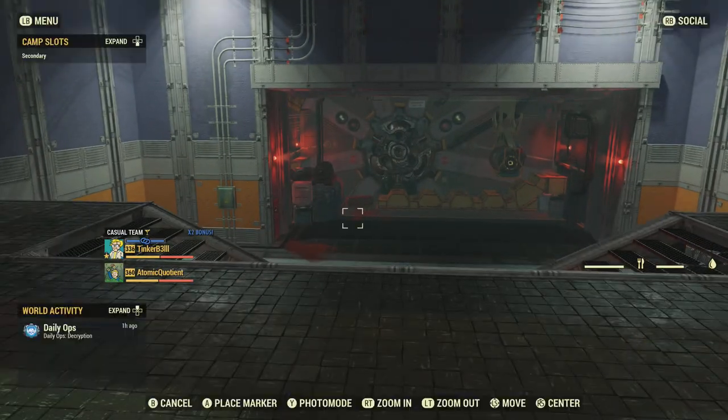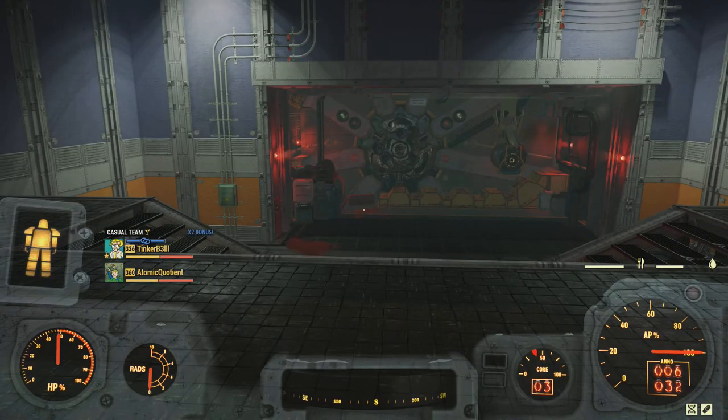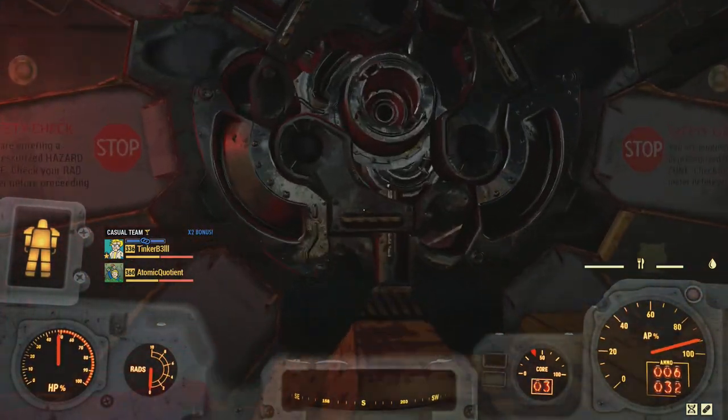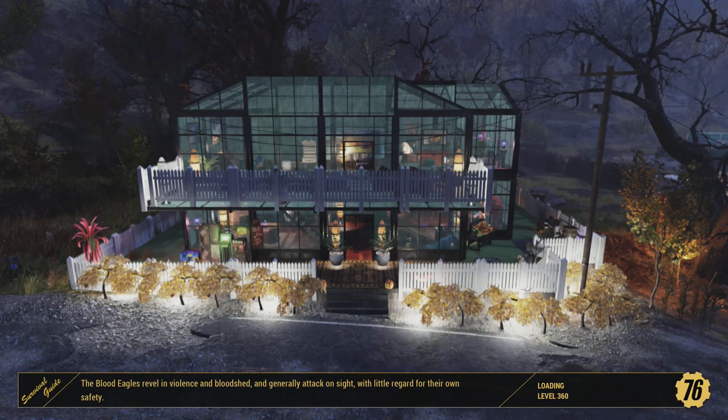Anyway, there you go. I'll just give credit to the camp. It's Alace69's camp. Kind of cool, like I said. And if we wanted to, let me just get out of here. Well, I just wanted to go up to the surface. You just walk up the ladder, all the steps. Or you can just jump up. It'll pop you back up above the ground.